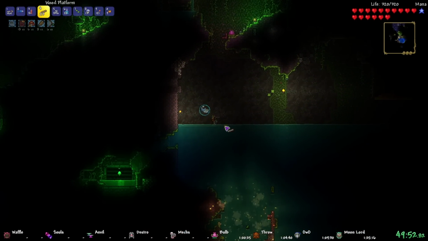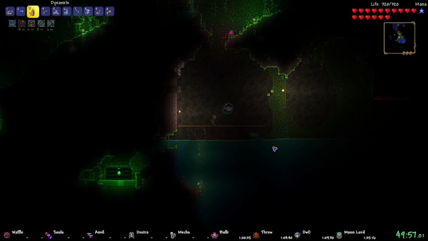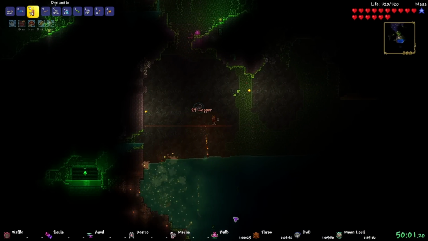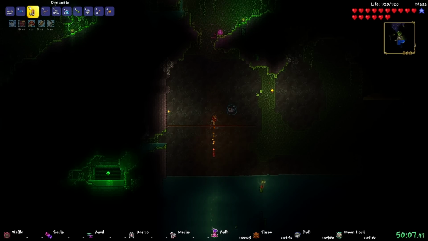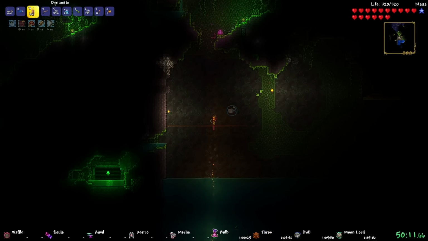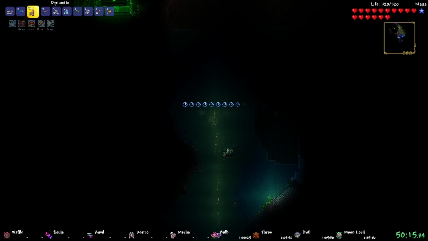Granted, this is more of a classic strategy because expert and master are always very different for the ways that you have to approach enemies. Classic, you can cheese all but 4 bosses now, I think we cheese, with either nurse or just some dumb strategy. So Plantera is really one of the last bosses that we have to do normally.